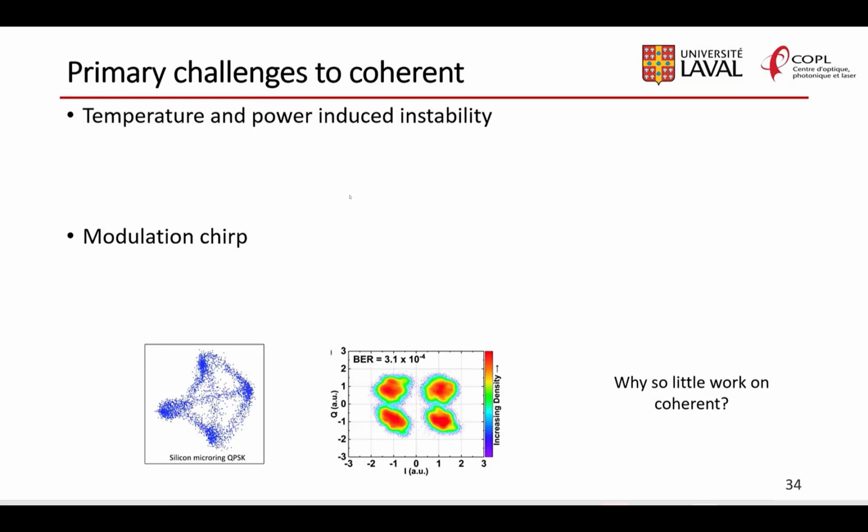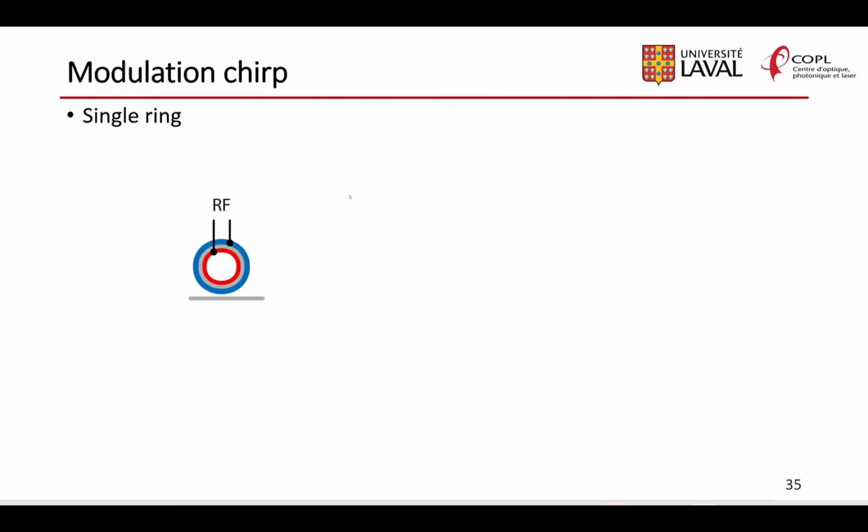So what I'm going to talk to you about today is how we deal with the first one, which is to demonstrate that we can control and keep this chip stable in order to achieve very high baud rates. And we're also going to look at a new chip design which attacks this modulation chirp very effectively. I'm actually going to talk about the chirp first, and then I'll talk to you about how we implemented the control.